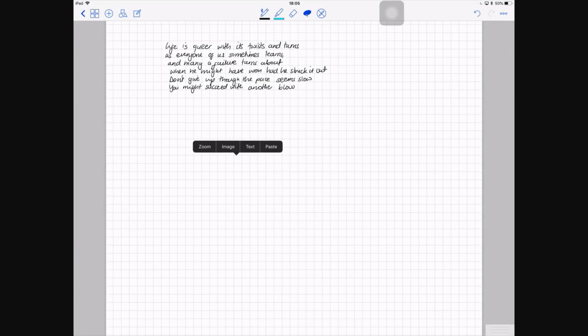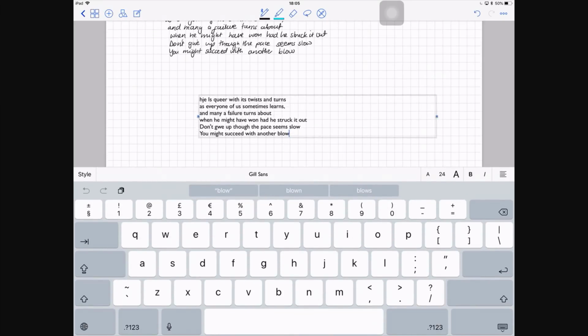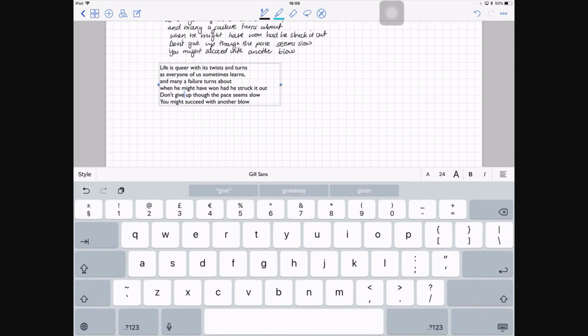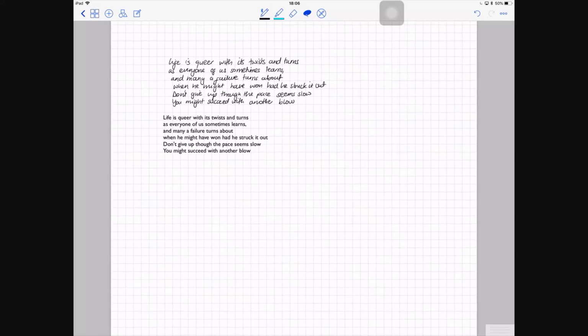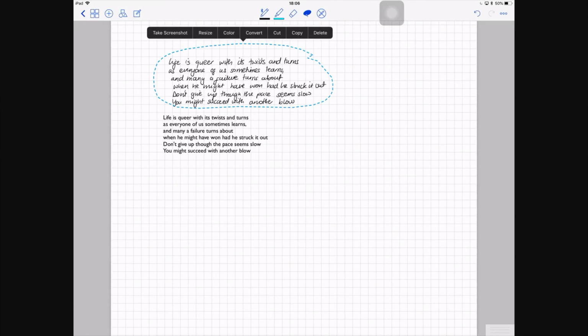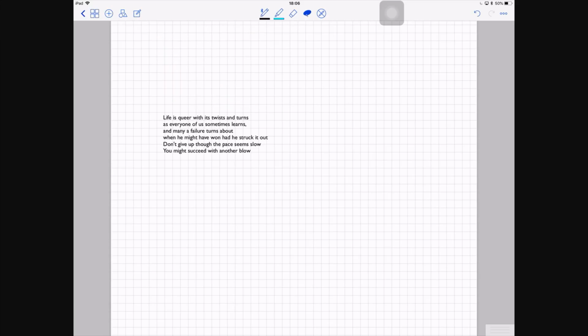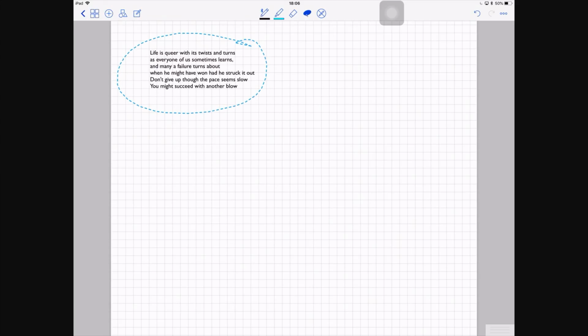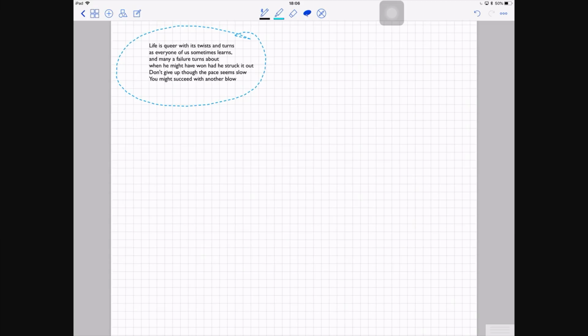I'm hoping that for their update, Good Notes will have an option to replace the handwritten section, because with this option, you must copy and then paste, then you go on to delete the handwritten section and you also have to reorganize your notes. The process is just too long for just wanting to convert your notes. So this would really work if you just want to convert small little sections. Otherwise, it just seems easier for you to just type it.